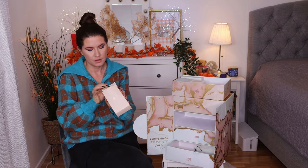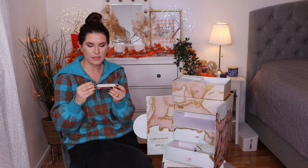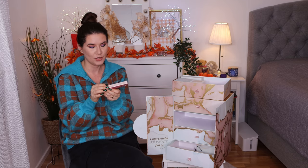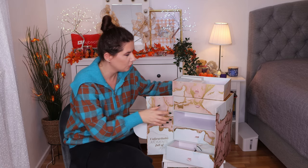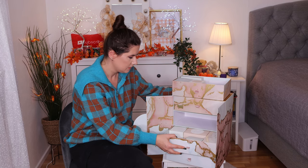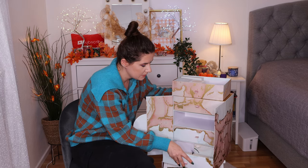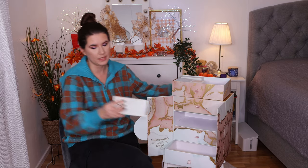Number fifteen is the Zoeva Infinitive Potential Mascara, full volume. I haven't tried this mascara but I really want to. I like Zoeva products — I have some of the eyeshadow palettes and I really enjoy them. They're very soft glam and softly pigmented. Number sixteen — I love their brushes and I love the eyeshadow palettes. Really nice beginner-friendly palettes.